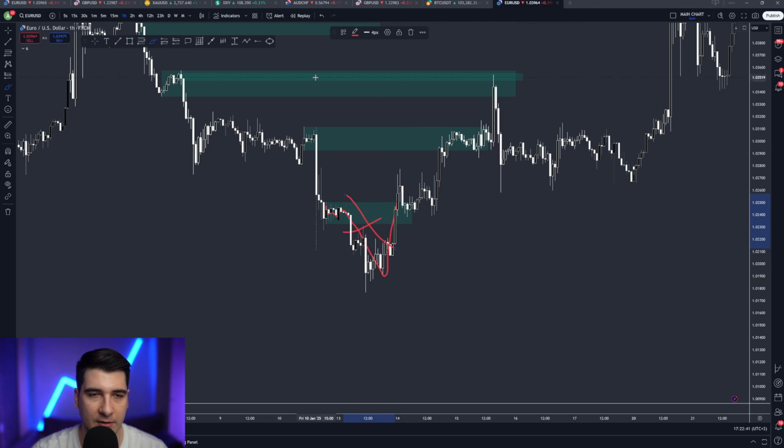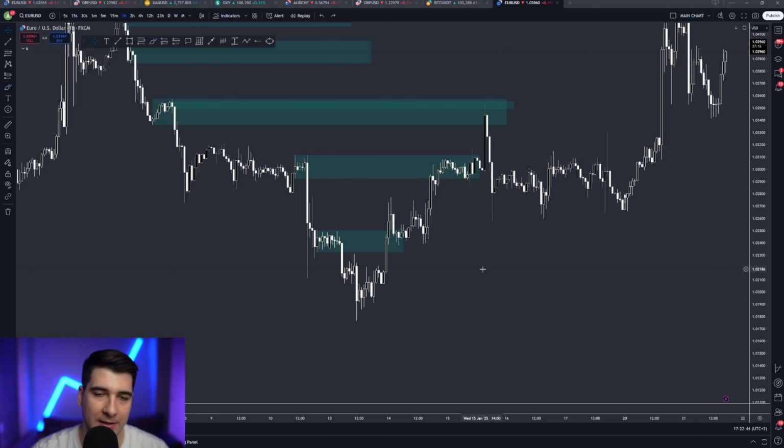There's no liquidity here. There's no equal highs, and by liquidity again I mean equal highs, equal lows, trendline liquidity, daily highs, daily lows. That's basically the main liquidity that you can have. But you can also use prior supply and demand areas as liquidity for your next area. And then you can see price came here. Did we have any liquidity? Not really, right? We did form some sort of equal highs here, but I wouldn't really call that liquidity, and price didn't respect that area, right?